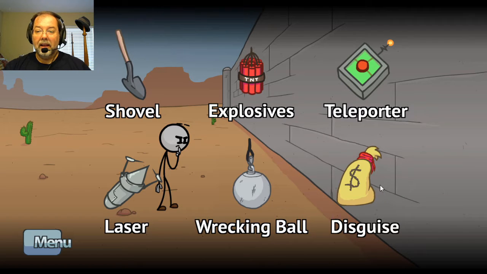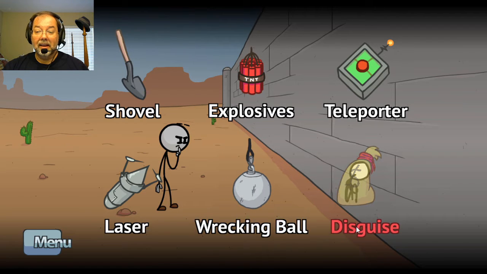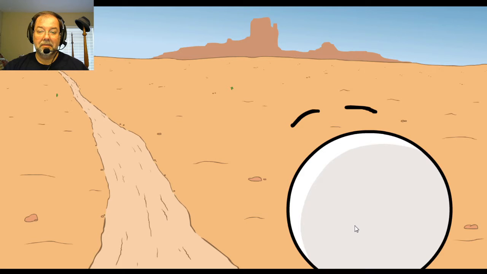So I apparently am outside of, well, it's a bank. It looks like a prison, but it's a bank. And I got these options for how to get in. I can use shovel, explosives, teleporter, laser, wrecking ball, or disguise. Like I said, I've done some of these. I've done wrecking ball so many times. Okay, so let's try disguise and see what happens first.